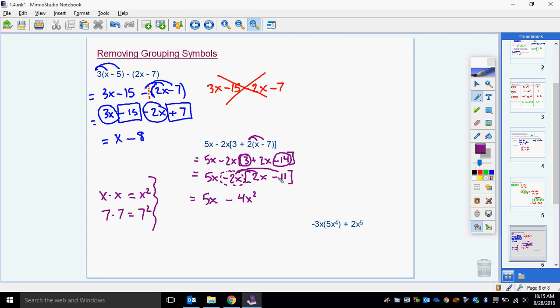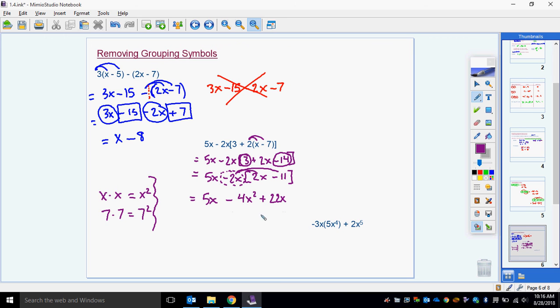And then I have my negative 2x times my negative 11. Don't forget the negative in front of it. So I can multiply things that aren't like terms. So even though this has an x and this doesn't, I'm still going to multiply it. Okay, combining like terms talks about adding and subtracting, not multiplying and dividing. So I get a negative 2 times a negative 11, that's positive 22. And an x times no other x means I just have one x there.